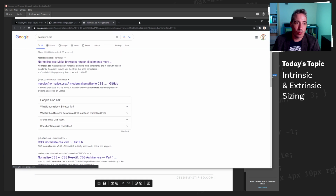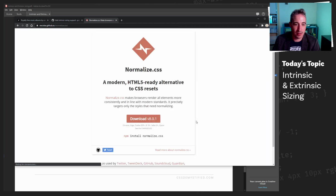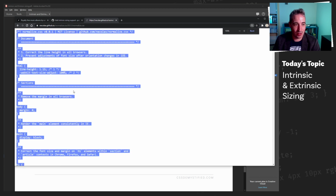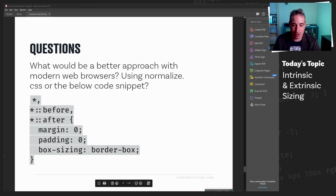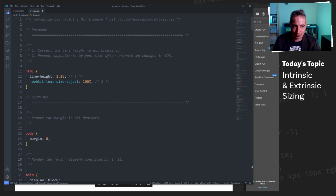And one thing I'm going to recommend now, since I have people here, is if you're going to use something like normalize, because you've heard that it's good and you're going to put it in your site, come and read and see what it is. Let's take this and just put it in VS Code here for a second, to take a look at what this is doing. Because they do a really nice job documenting it. And a lot of people just put normalize in there and they don't know why.